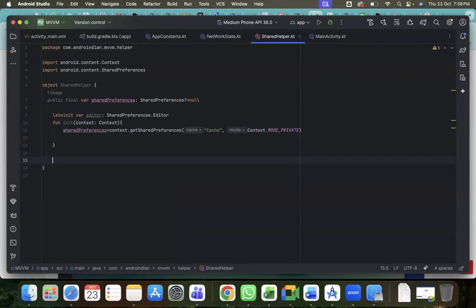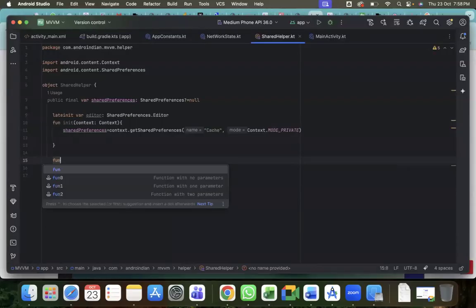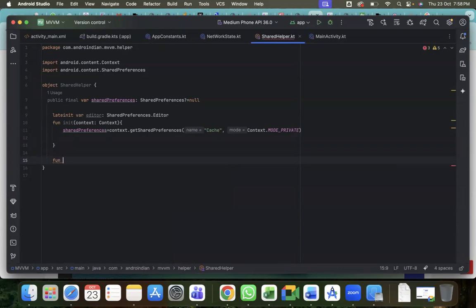So let us say first I want to add this data in the form of putKey. So I want to add a key. For that I'm creating one function, that function name is called putKey. So here now I'll call the context.